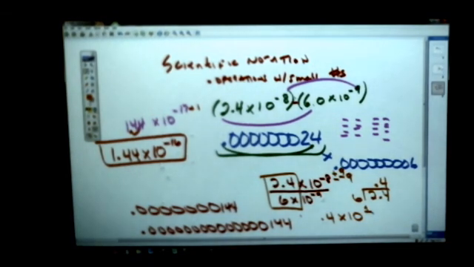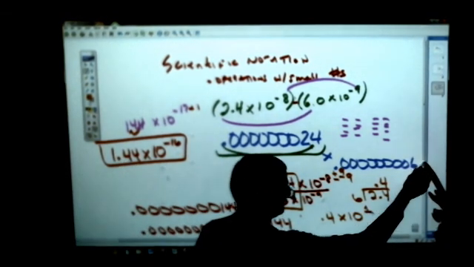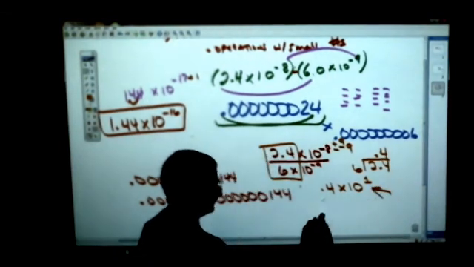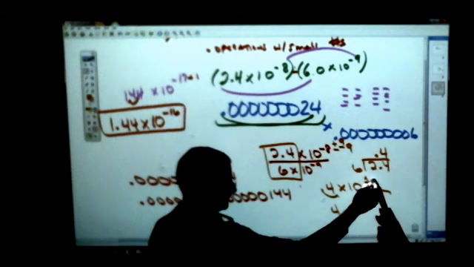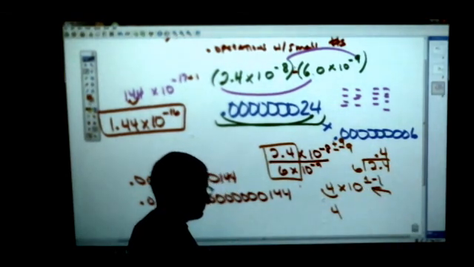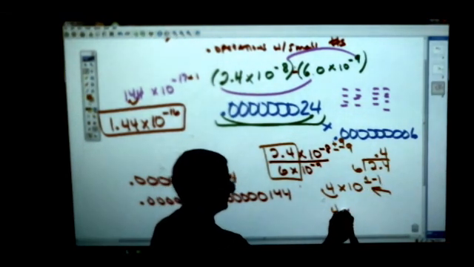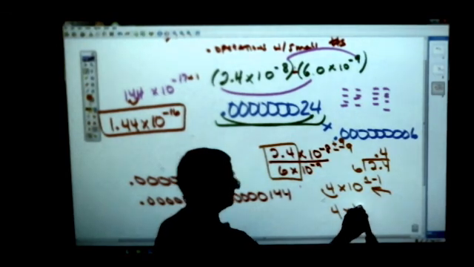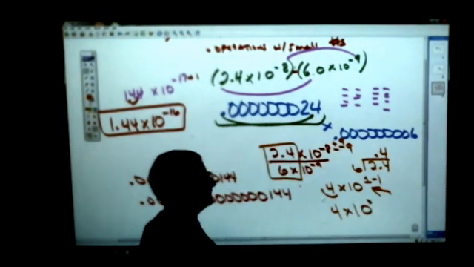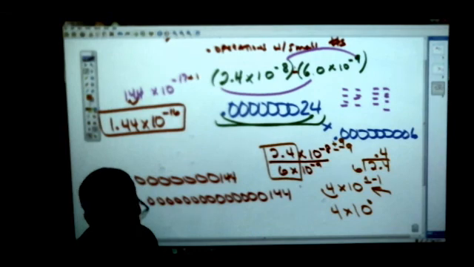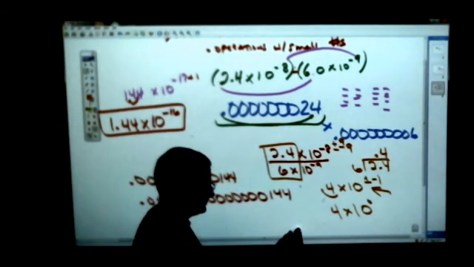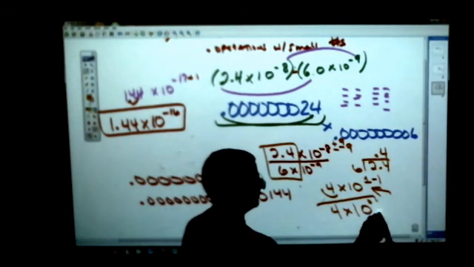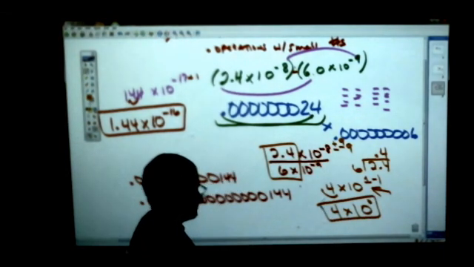But again, I can't keep this here because this is not scientific notation. I need to move my decimal one place to the right, making this 1 bigger, so I have to make that 1 smaller, and I get 10 to the 0. And again, ladies and gentlemen, let me reiterate this. 10 to the 0 power is not the same thing as 10 to the first power. If it's 10 to the 0 power in scientific notation, that is how you have to keep it.